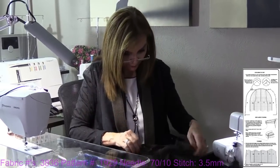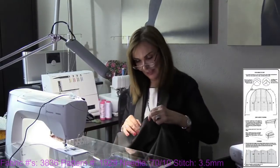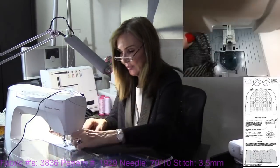You figure out where I am. Okay, here I am on the other side. This is the neck edge. Starts at center back.